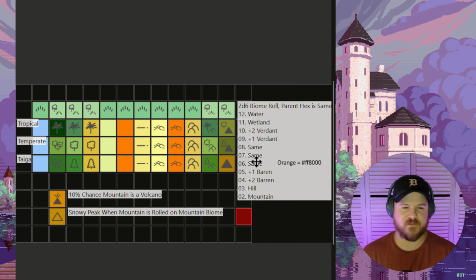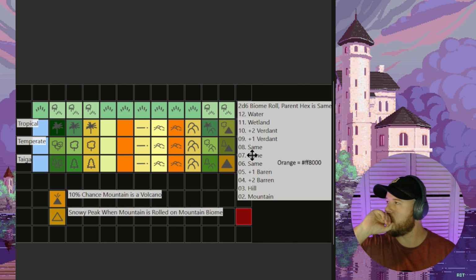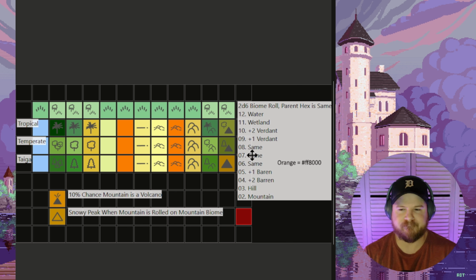This 8 through 6 is the same as the parent biome, so let's pick a parent biome. Let's go with plains. That's very easy, grasslands. So that would be these guys right here. And let's say it's temperate, so this guy. Temperate, and then we roll some 2d6. I'm not going to switch the camera over for that. You'll just have to trust my roll. I rolled a 6. Okay. So that just means, hey, more grassland. That's all that means. There we go. Just means more grassland.